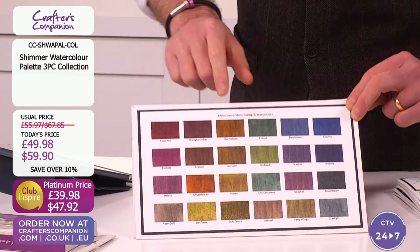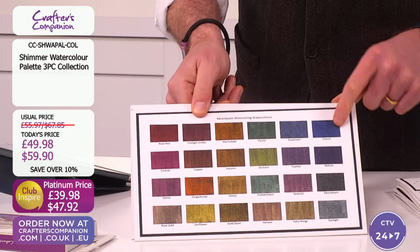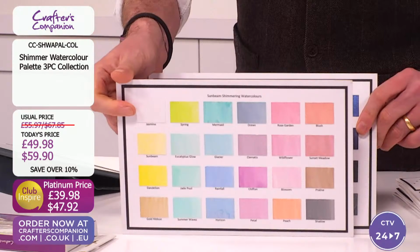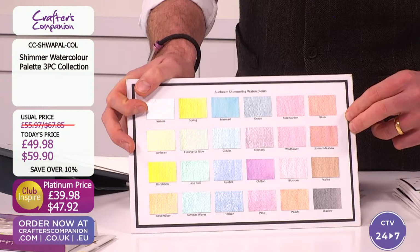Some lovely colors here, actually, that would work really nicely with that Enchanted Ocean collection, like your daydream. Cosmic Nebula, again working with that Cosmic collection. And then you've also got within the set your watercolors of the Sunbeam, and again lots of beautiful colors to be playing with. These work best for you on your lighter cardstock, watercolor cardstock.